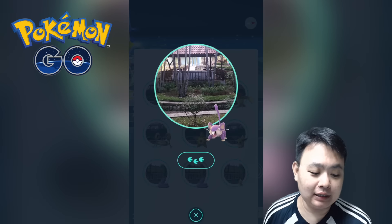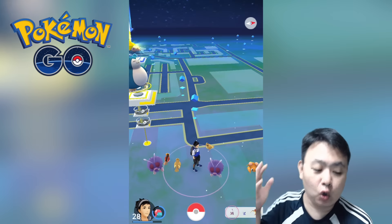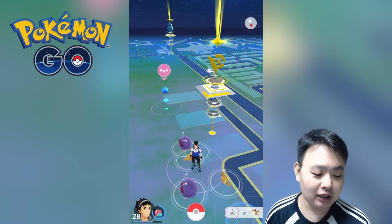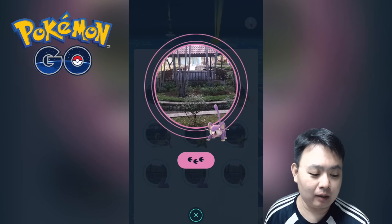When you press on each individual Pokémon you can see little footsteps. You can press on those footsteps and see exactly where you need to go to catch that particular Pokémon. You can see a three-step tracker — to uncheck it, go back to the Nearby features and press on the three footsteps.